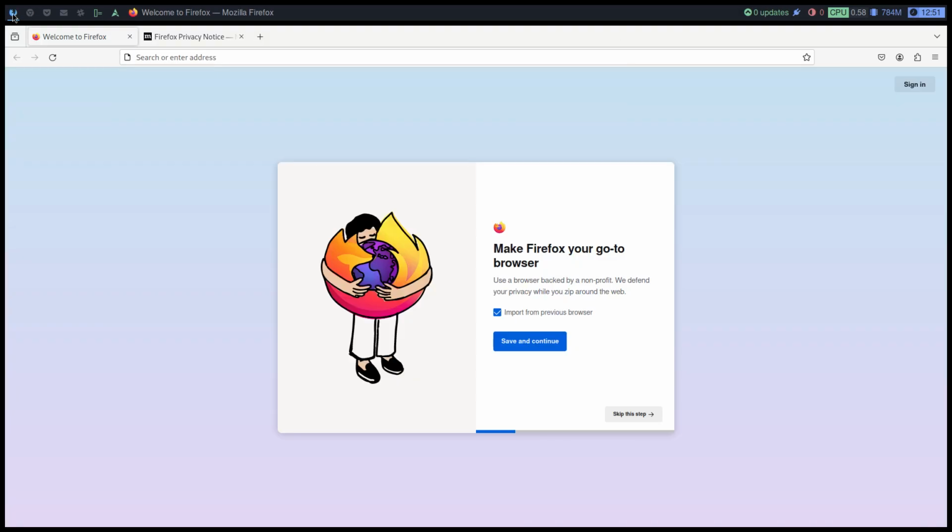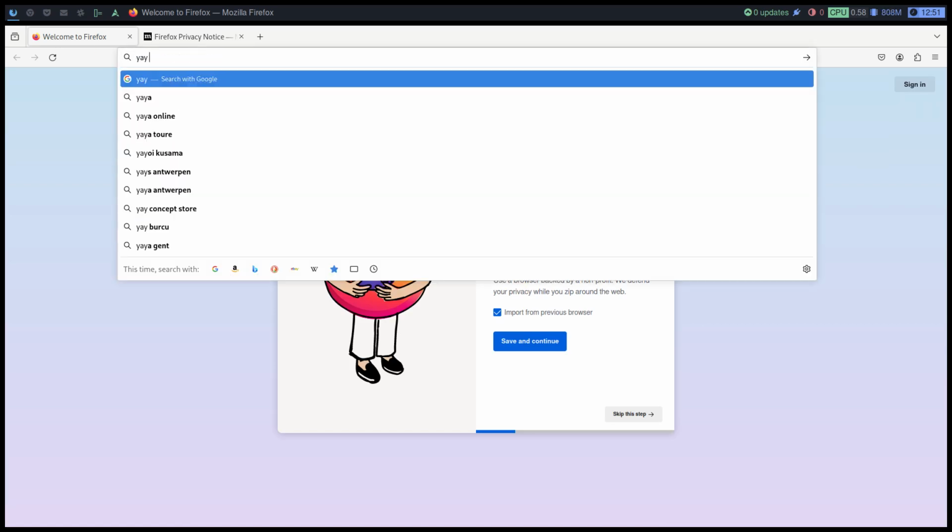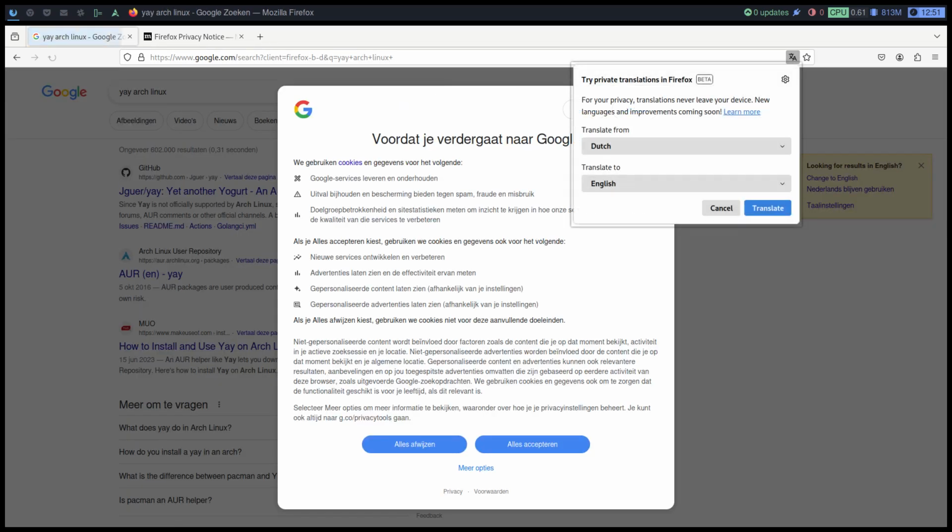That's that. We have some icons and stuff up here. That's nice. And why was I going to do this? Probably for yay. Yay, Arch Linux. Voila. We need it anyway.